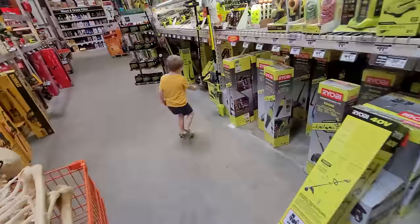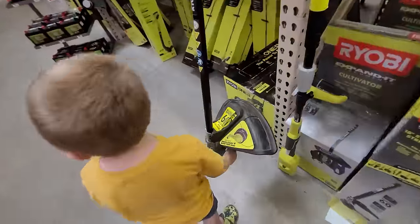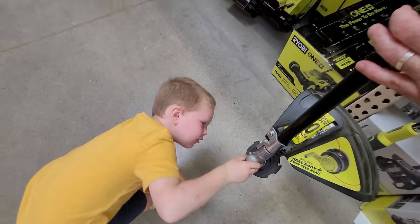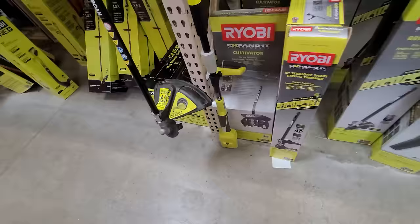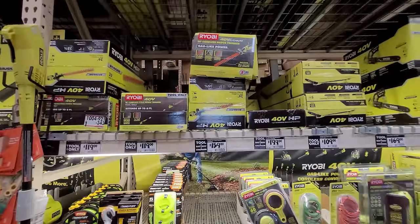I don't need one. That one is cool. We don't need that, because we already have that. But let's see. Where are all the attachments?